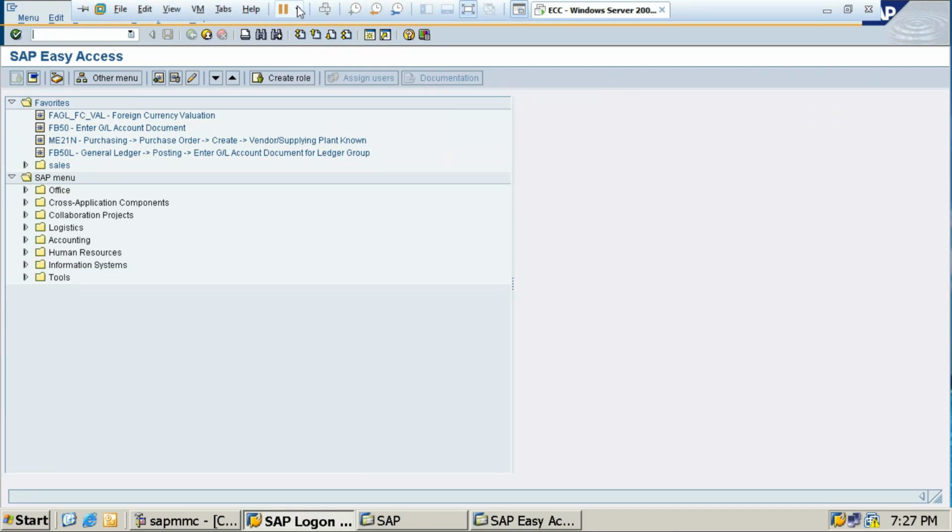One screen will come. I have shown the screen. There you need to type. So you will get the SAP logon screen.